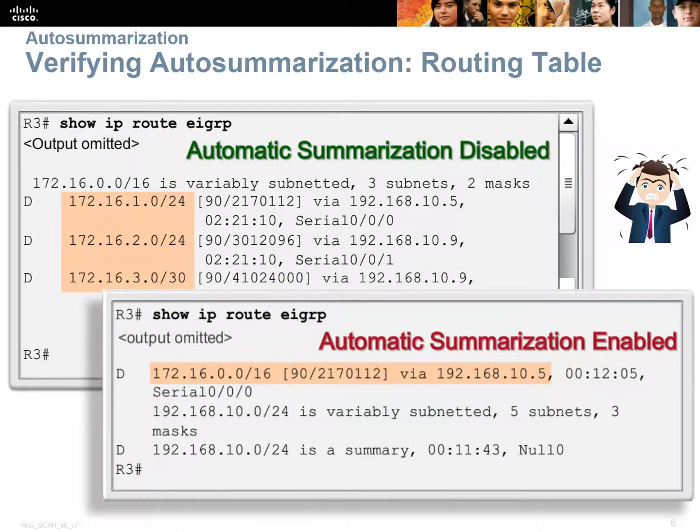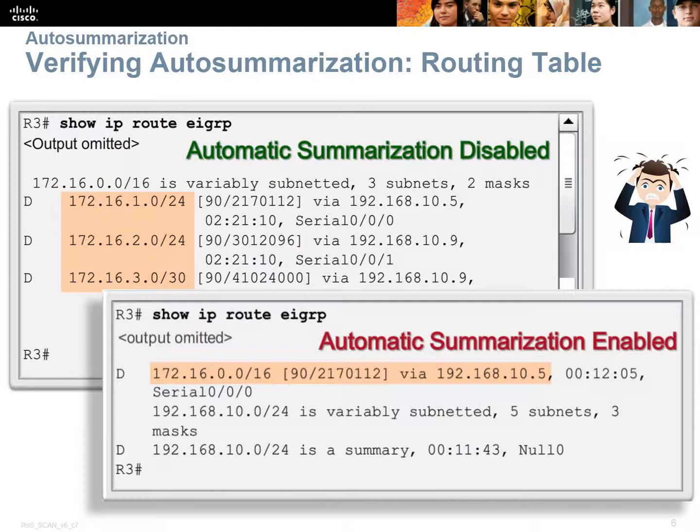So here's the example. Show ip route eigrp with automatic summarization disabled, we see 3 networks. Notice that one is via serial 0, one is via serial 1, and we're not sure where the third one is, but it's probably via serial 1 as well.